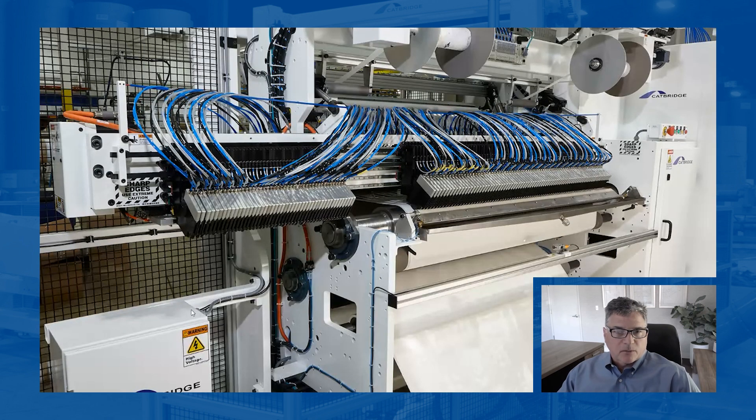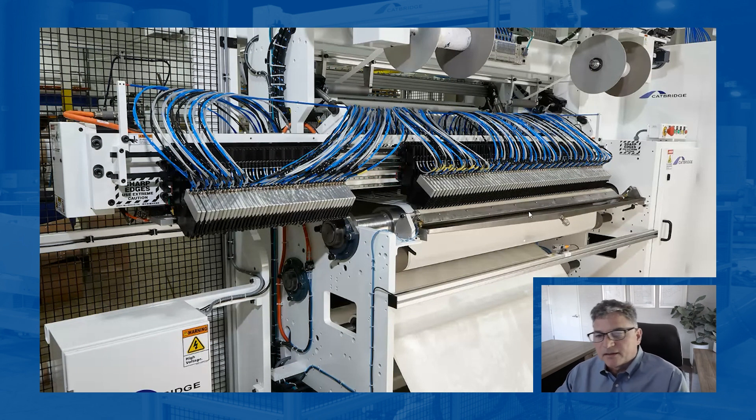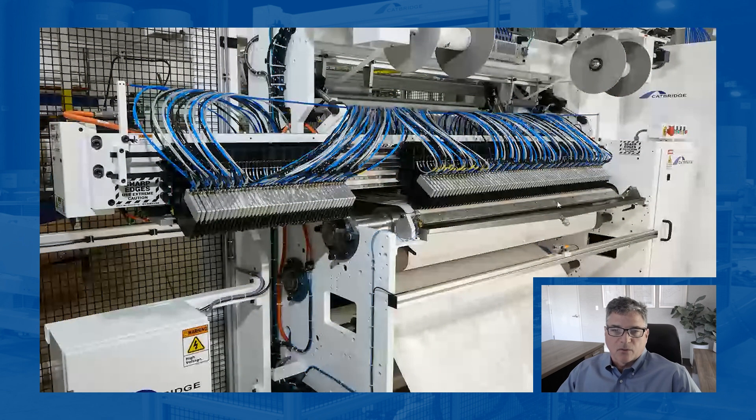This picture shows one of our auto knife positioning systems set up with 124 knives. The material could be up to 62 inch web width. There's a wicking bar right here and a tray underneath to absorb any wicking material that might fall through. The positioner lets you easily go from edge trimming down to a half inch, and the beam is a little longer because it allows us to take half the knives out of the way and do slitting in a specific zone. That's a Cambridge knife position.